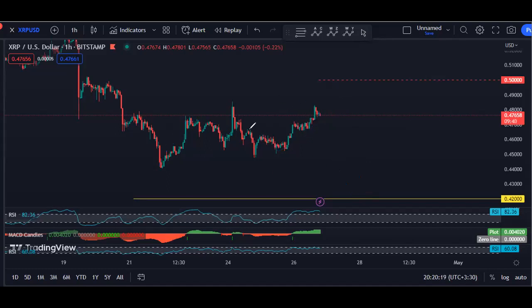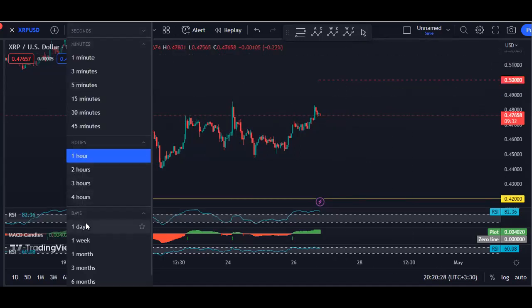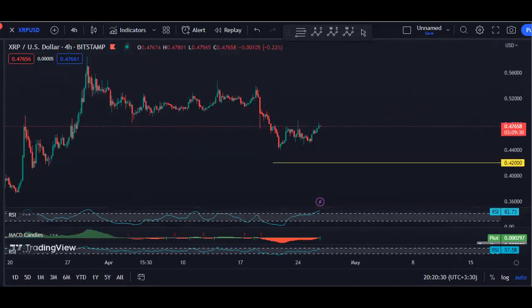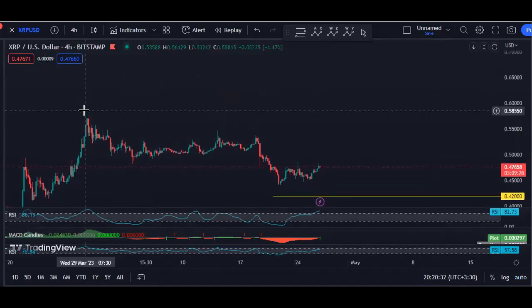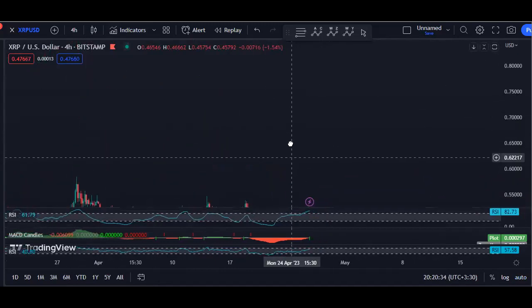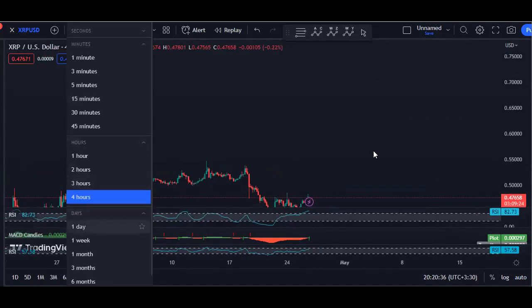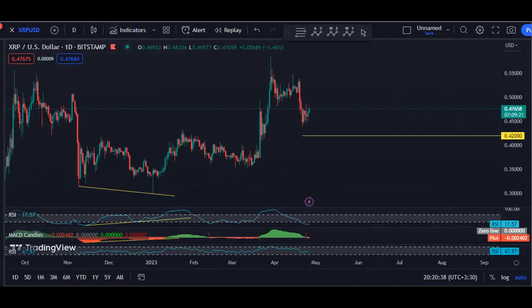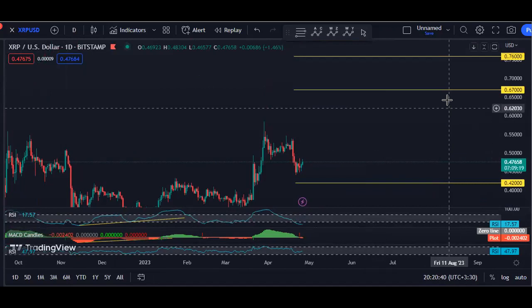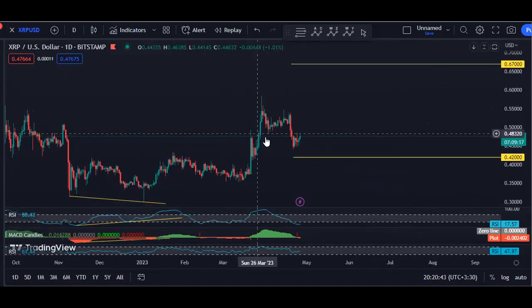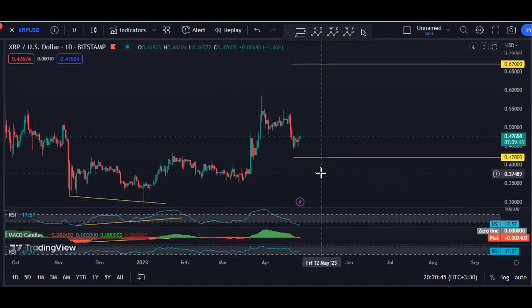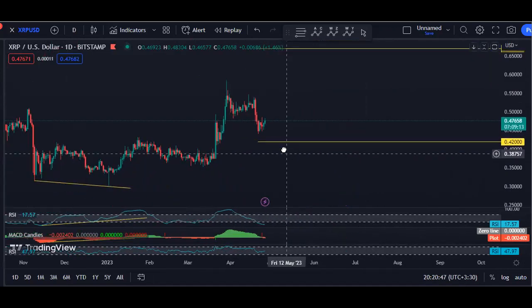Whoever bought, they took the trade from here, move their stop loss to break even. If there is a continuation, we look for 50 cent. And if I move to the 4 hour chart based on the higher time frame, if the price could break this top, which is somewhere around 58 cent, then if I move to daily, it will be more clear. Then we can look for 67 followed by 76 cent. If the price couldn't continue from here, for the next drop we can look for 42 cent. Anyway, we just follow the chart.